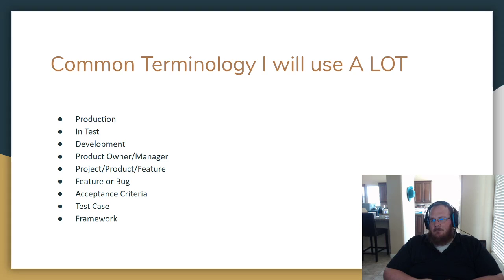Okay, acceptance criteria. Typically, like with that scenario I just talked about, you will have a product owner or a product manager that will say, "Hey, I want this feature, I want this change to happen." Typically, they'll give you something called acceptance criteria. Acceptance criteria is like, because we're introducing this new feature, we expect this to happen, or these are the requirements for after this is implemented. So let's say that the acceptance criteria for requiring an email address during registration is that the customer doesn't have to contact support the next time they try to log in because the system isn't recognizing their email address. That's acceptance criteria. It's pretty obvious.